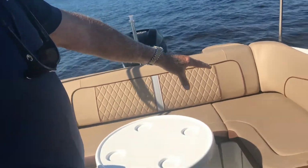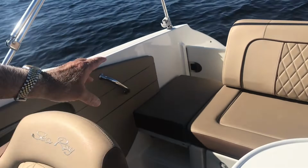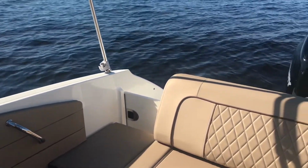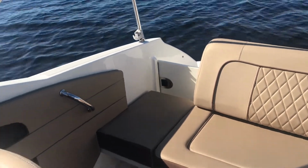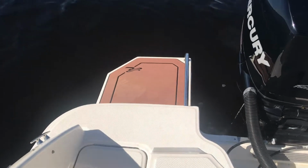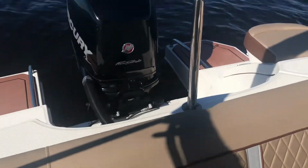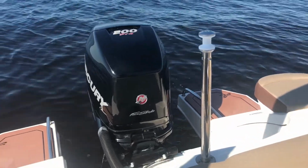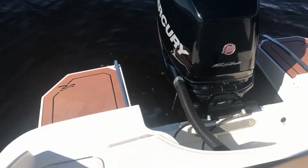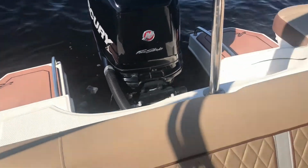You also notice the horseshoe seating back here, filler cushion back here on the transom so that we can fill that in, and of course the transom door to make it easy to step on the back of the boat, as well as the area there on the stern where we've got the swim platforms on both sides. Nice 3-step ladder. This also has the ski tow bar, 200 horse Mercury Outboard, and you can hear that motor is actually running right now. Actually, you can't hear it, so that's a good thing.